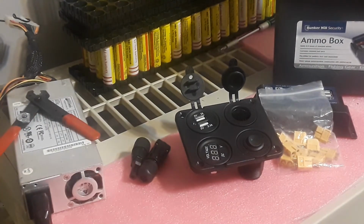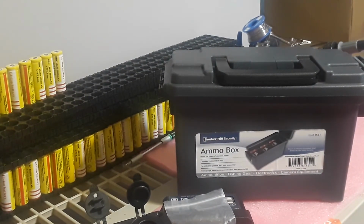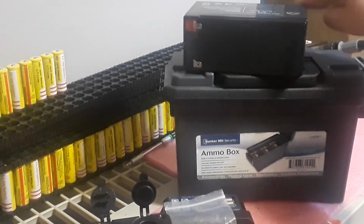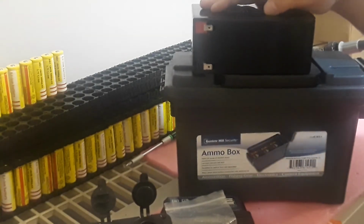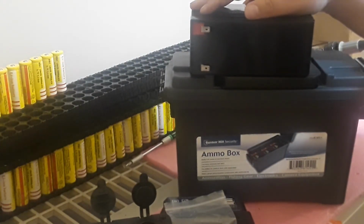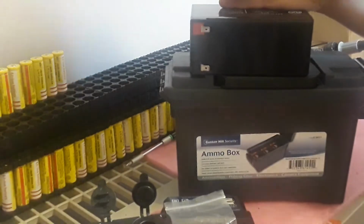If you don't have $50 to spare and you want to go lower, we can eliminate the battery pack here, and I'll show you another way you can do it. You can eliminate this, so you really don't need that, and we can go with something like this right here. This is basically a battery that came from an emergency light that was pulled out because they needed to update it to LEDs. I found these at local battery stores or Walmart. I think they were around $13, so they were about $5 cheaper than the other batteries. So that would put you about $5 under that. Instead of being about $48, you're down now to $43. So you could definitely do all that.